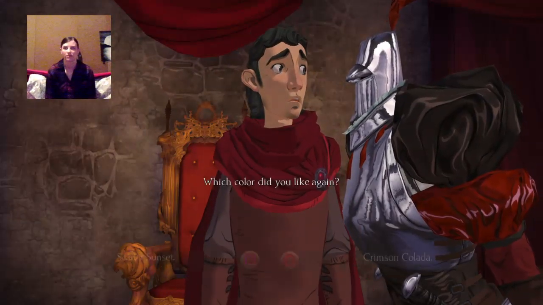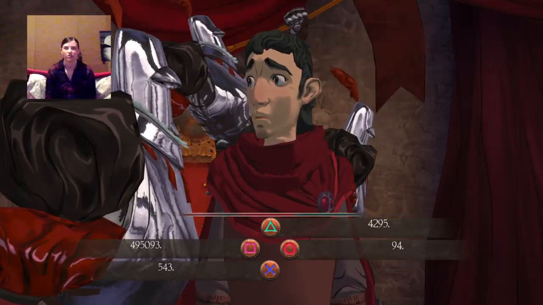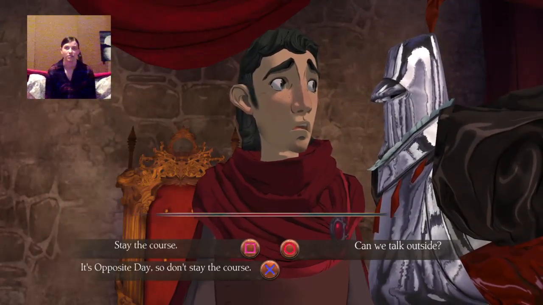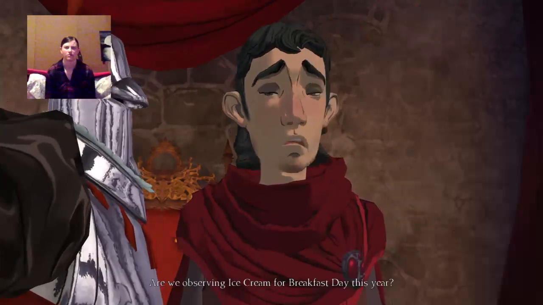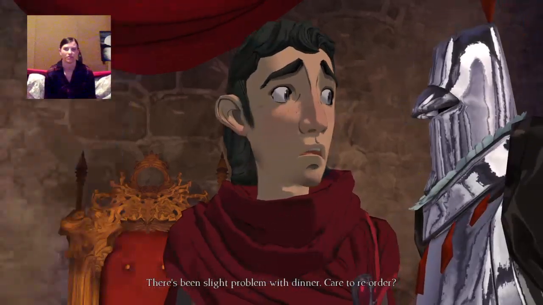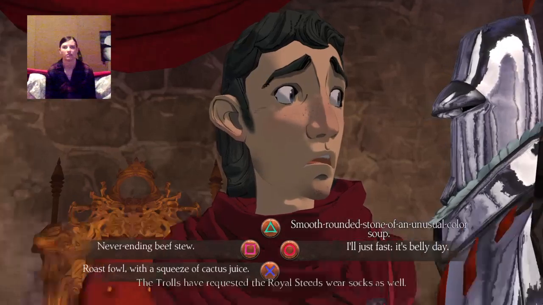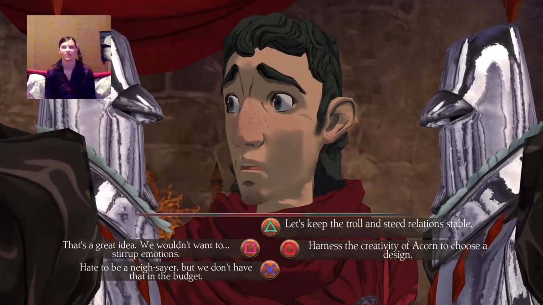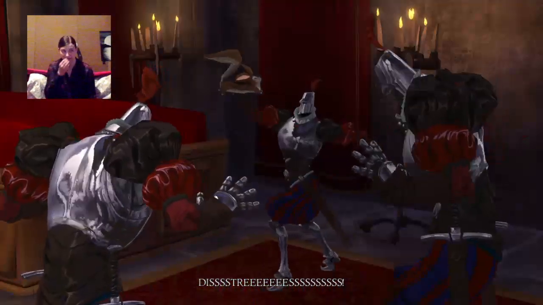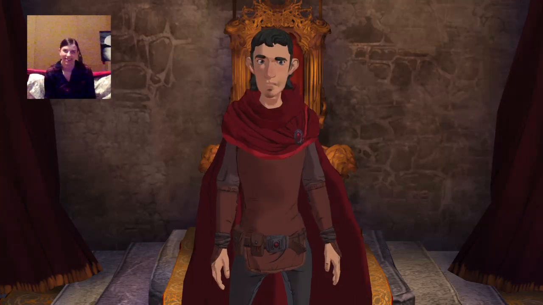Which color did you like again? Which addendum should we enact next? Doesn't matter. Vote. Goblin strategy seems to be failing. Are we observing ice cream for breakfast day this year? There's been a slight problem with dinner. Care to reorder? The trolls have requested the royal steeds wear socks as well. Do you smell syrup? Distress! These are a lot of words that I have to read in a quick manner. What is going on?